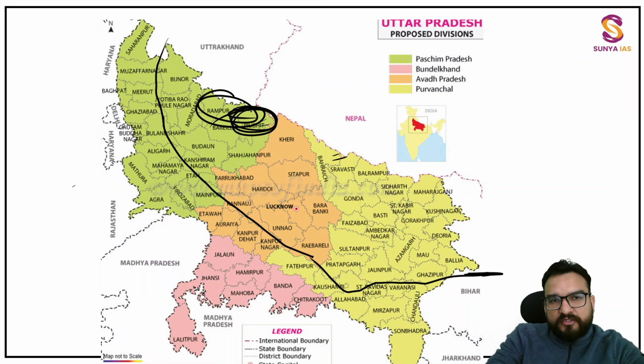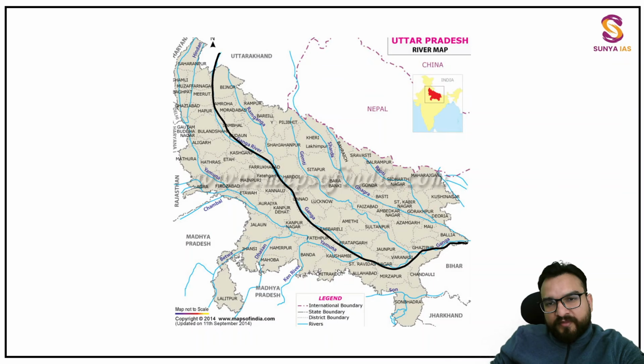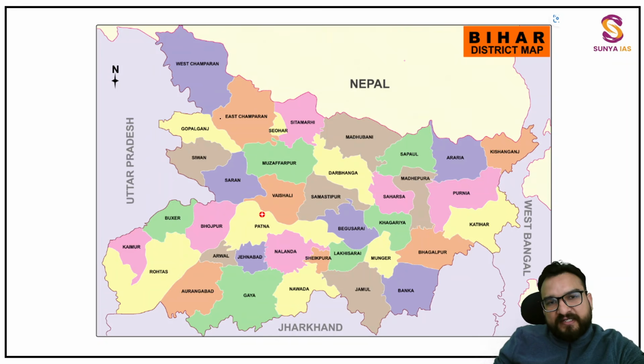So you must have understood that this is the way it is flowing. If you want to see it in this map also, you can see the Ganga River over here flowing like this and entering Bihar like this. This is the exact place. See some of the places, but all districts are again not important. When it enters Bihar, this is the Bihar map with districts, it will flow somewhat like this over here.